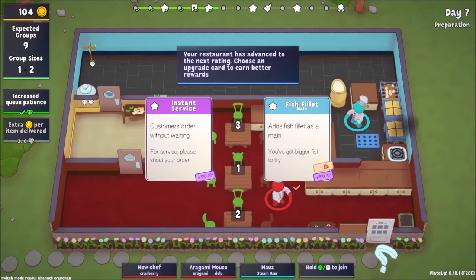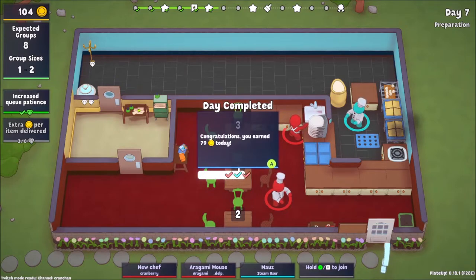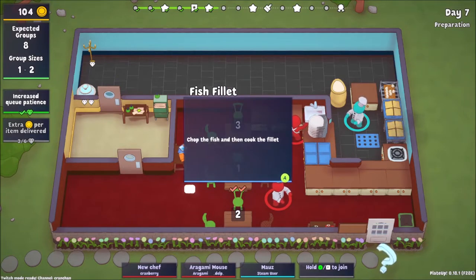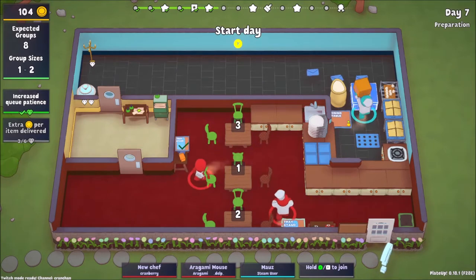I mean, fish fillet is not bad though, when you can automate it as well, it's fine. Even less customers. Yeah, even but for your not group. A third, not a third basket, yes? Then it's fine.